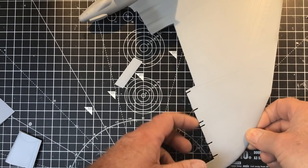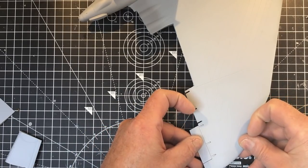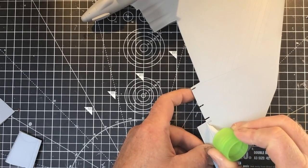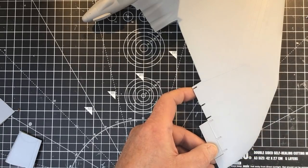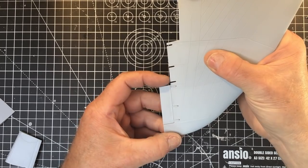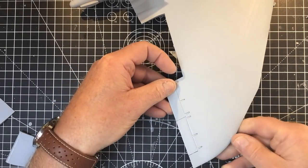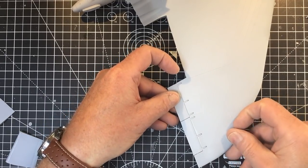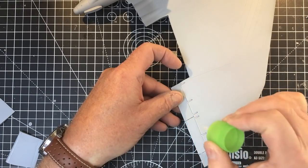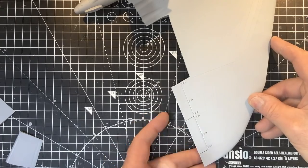Just made sure that the edge of the wing here is clean of any glue, otherwise it will interfere with the fit of these parts. So I can just attach them with some extra thin glue. Tamiya quick setting again. Want these in the neutral position. They can be adjusted once we've got all four on, get them somewhere near at this stage.